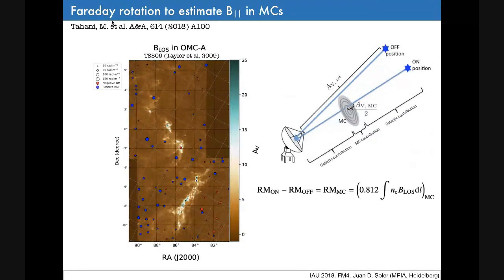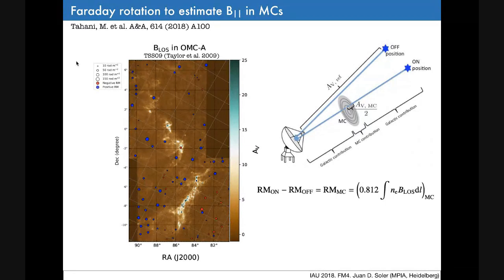So before you actually start seeing paintings that look like Orion, we wanted to see if we can get further estimations of the line of sight magnetic field, to complement what we could get with the HI in Zeeman. So in collaboration with Merouche Tahani, who developed this method, we tried to use Faraday rotation observations to generate estimates of the magnetic field along the line of sight in molecular clouds. So how does this go? It turns out that in synchrotron polarization observations that you use to observe those point sources, all of those point sources on the map on the left correspond to distant quasars.